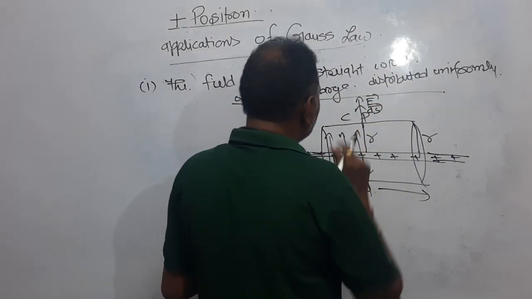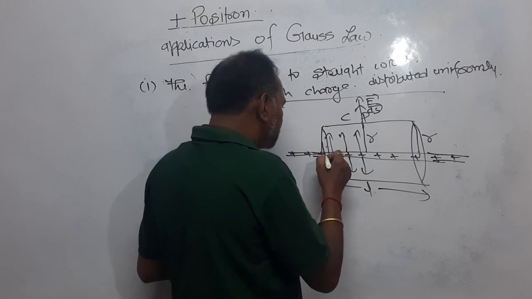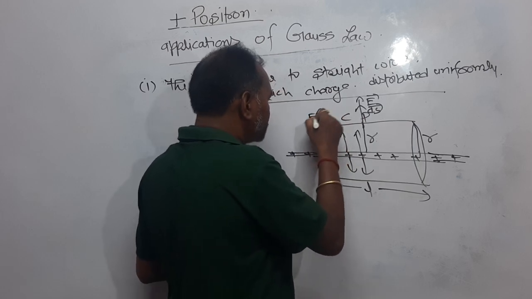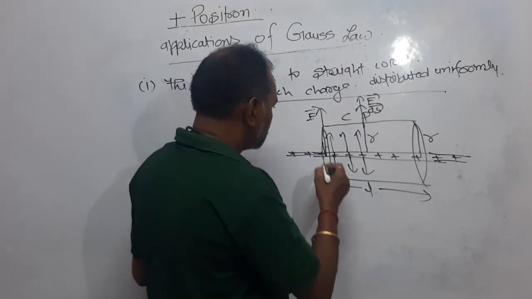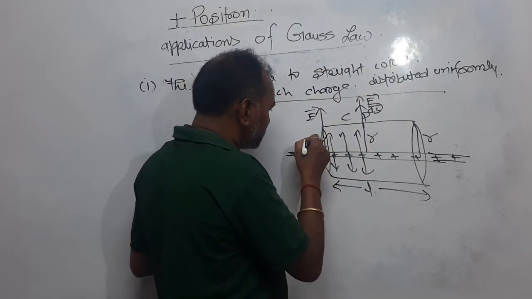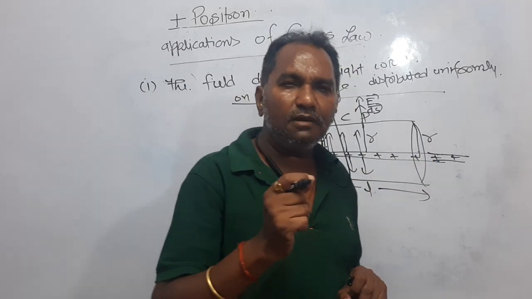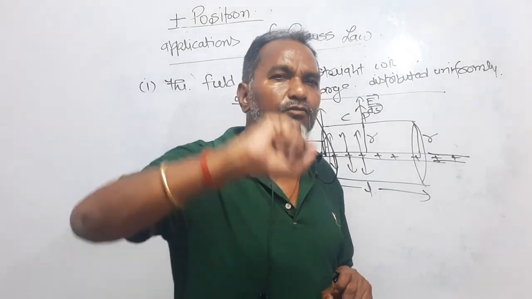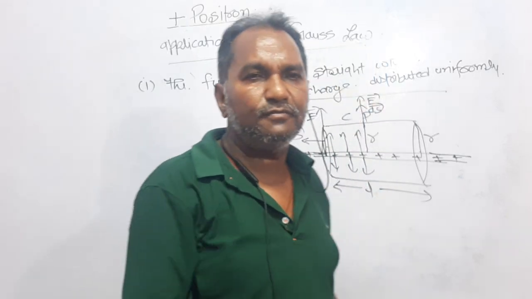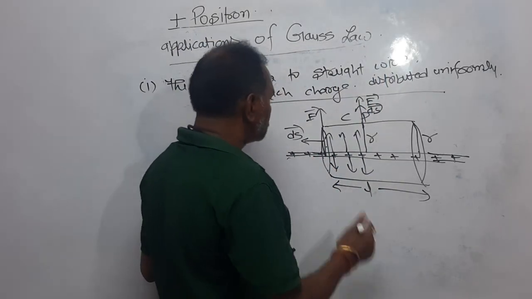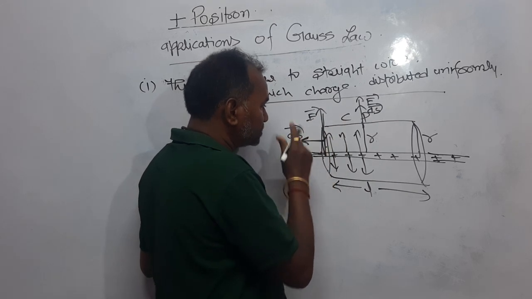Now, here E and ds are parallel, but on these plane surfaces E will be like this, right? The electric field lines will go out from the charges, and the area vector will be like this, because the positive charge is distributed here. That is why the field line will begin at the charge and go to infinity. In the case of negative charges, the field line will come from infinity to the charges. Now, the electric field will be like this and the area vector on this point like this.